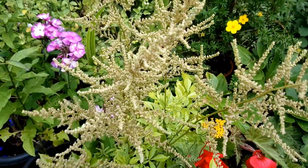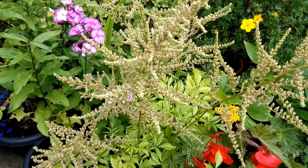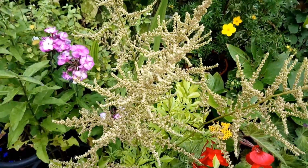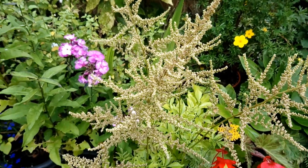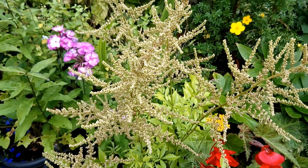The astilbe has sort of bloomed, if you call it blooming, for astilbe. It was pink, it was fluffy, it was lovely. But you leave these as they are. Don't deadhead them, don't cut them down, and just leave them. They don't like it.